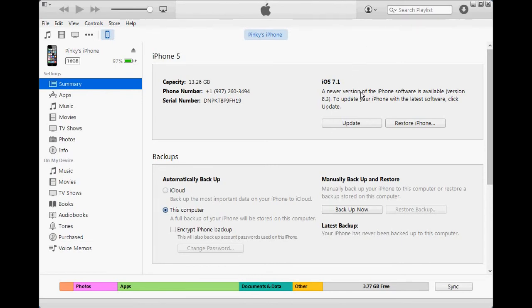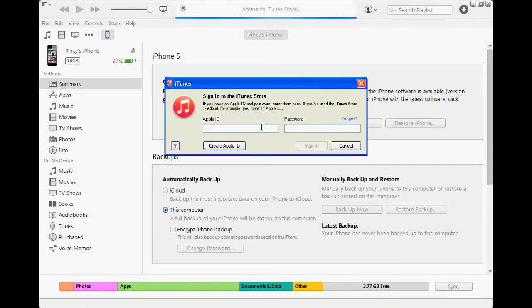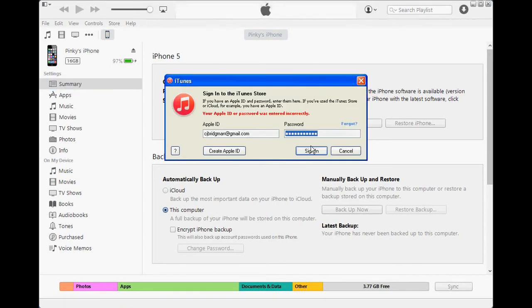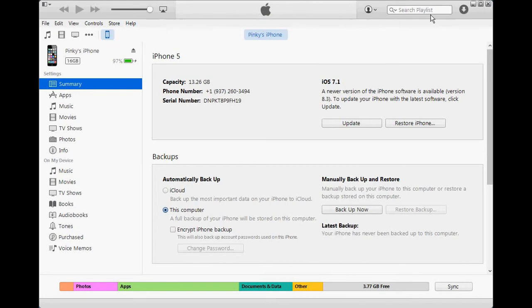This iTunes store has your iTunes login, your email and password. Sign out. Just go ahead and sign in. I got to make sure that this machine is authorized to download apps. Okay, so there we go. What haven't we got typed in right there? Let's try it again. Okay, we're signed in now.